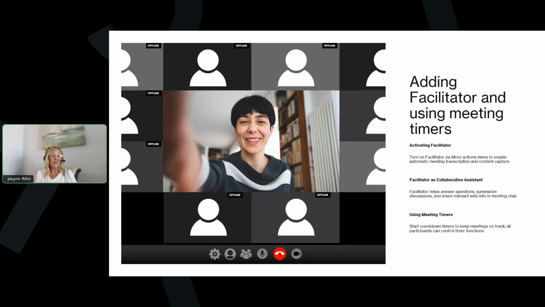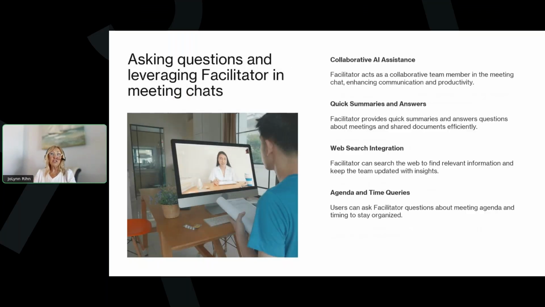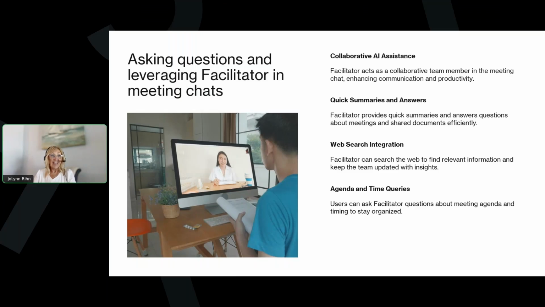Because I got to tell you, if I attend a meeting and it doesn't start for 5 minutes after it was supposed to start, half the people didn't show up on time, whatever the case is, that's not an efficient meeting. So I like having that timer so everybody knows this is when we're going to be starting. But Copilot itself can be used in so many different ways.